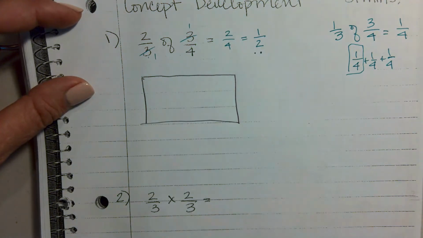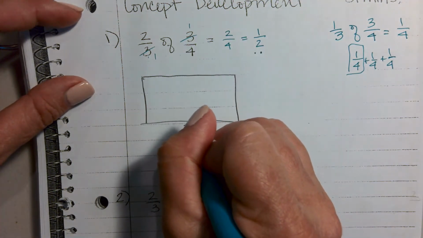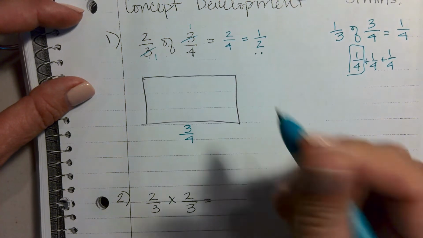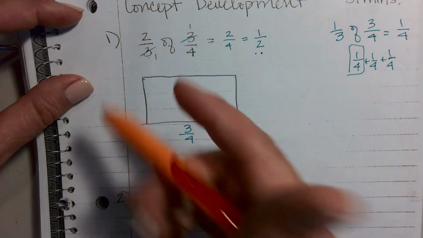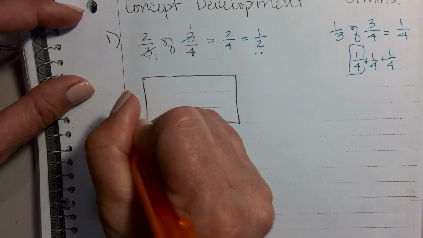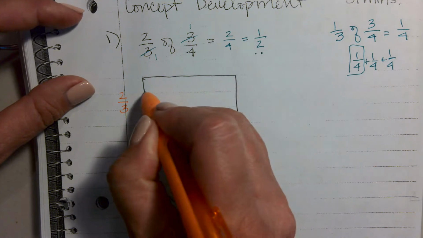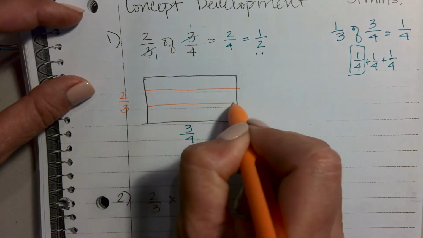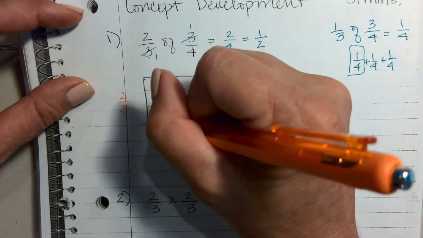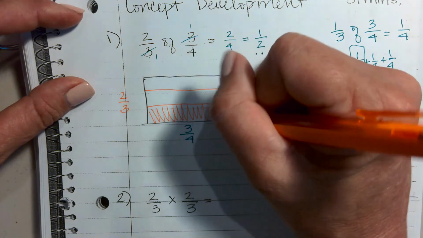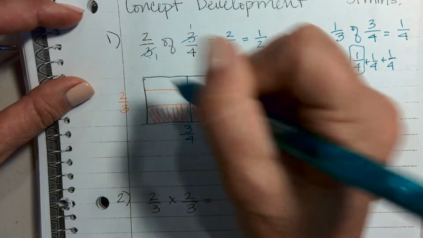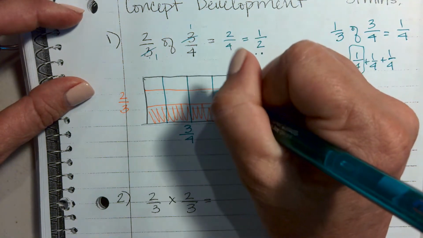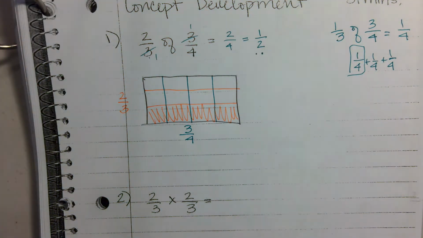Okay, so we have 3/4. Let's draw 3/4 down here, and then our 2/3 goes here, right? Our first fraction, we made an agreement to put on the side, just to be consistent. But if that doesn't work for you, change it. It's not that big of a deal. Because of the commutative property, it really doesn't matter, right? Okay, so now think about this for a second.